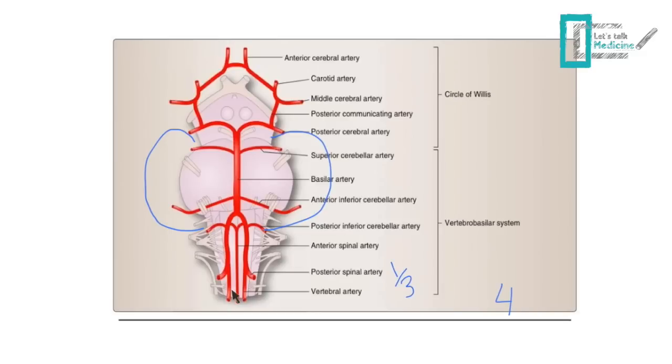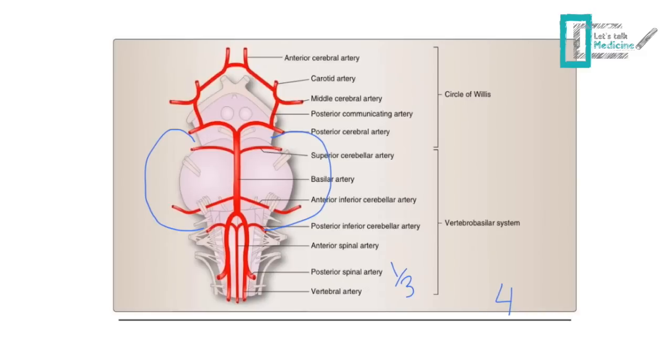Now, let's move upwards through the vertebral artery. The right and the left vertebral arteries will give small branches that join each other to give one artery that will move downwards. This artery is called the anterior spinal artery, and it's the second branch of the vertebral arteries. It's only one single artery, unlike the posterior spinal arteries.